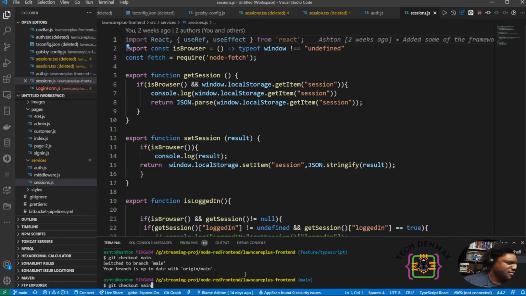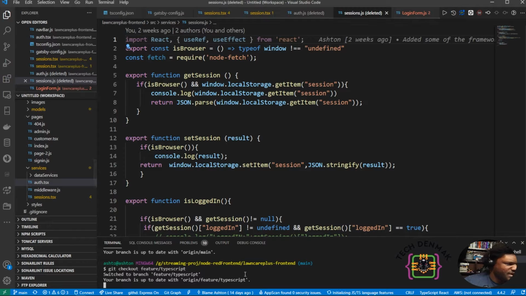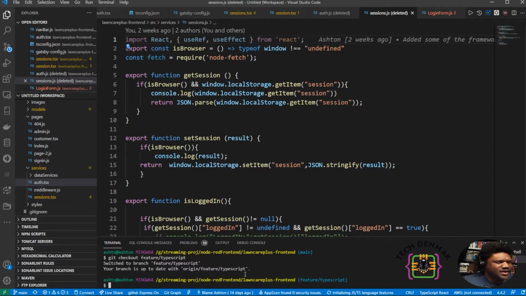So let's go and do a checkout for some of the changes I did. Let's go feature/typescript. What I did was I pumped the brakes on everything because I didn't like the way this implementation was going. It was getting kind of messy. So I attacked two things: the sessions and the authentication.